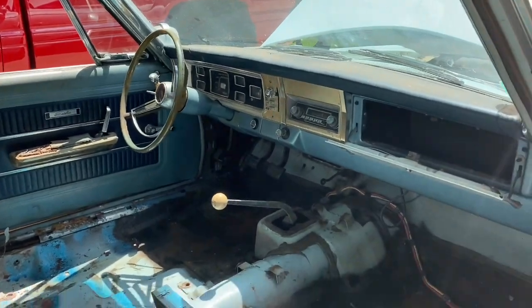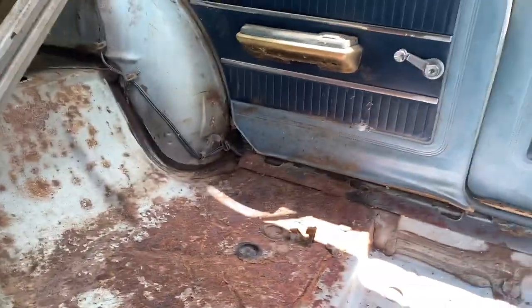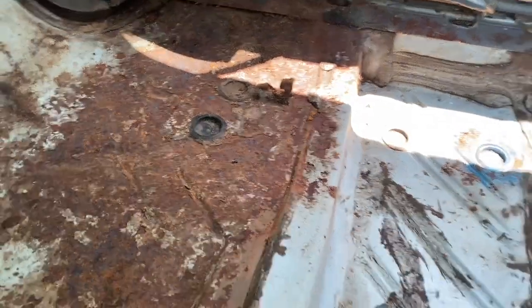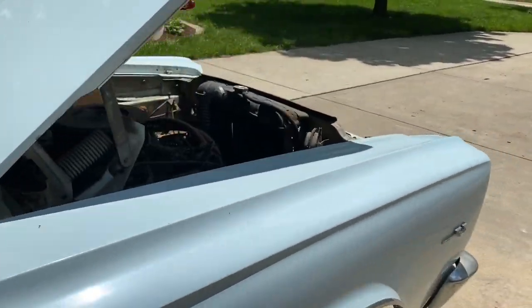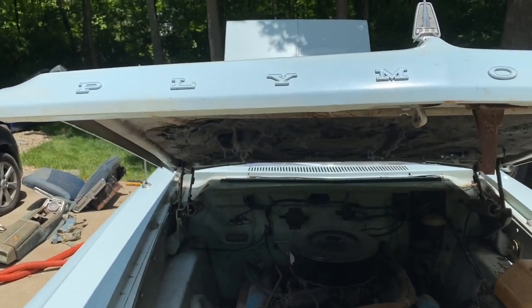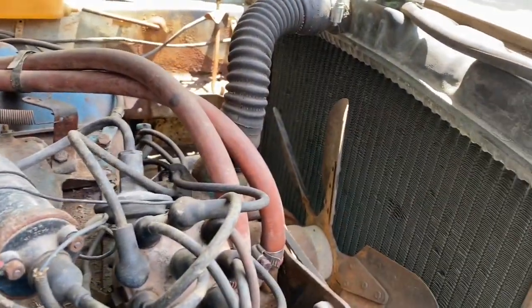They have already replaced the front floor pans — which, as Forrest Gump said, it's one less thing, right? Until I got the carpet out, I didn't know what I was seeing. I knew there was a hole down below, but that works for me. Air holes back here. Now, where the mice had their biggest nest, there's one little hole right there. I'm going to clean that floor pan up. The whole point of this car was just to do some stuff — get it running, drive it. I'm not going to do a resto, because these things just don't bring the money. It is a 383 car. Yesterday I was looking for the CertiCard — it's not there. I think 1965 was the first year for a CertiCard, and it was likely in the glove box. So, it's gone.